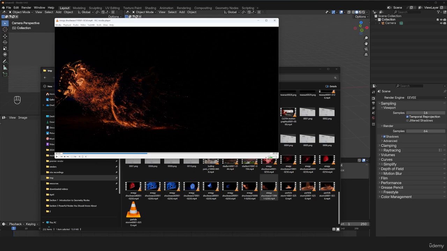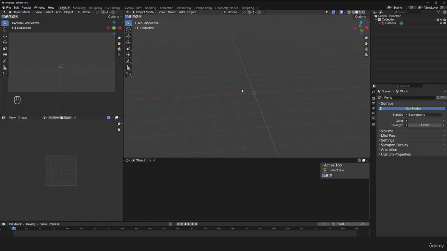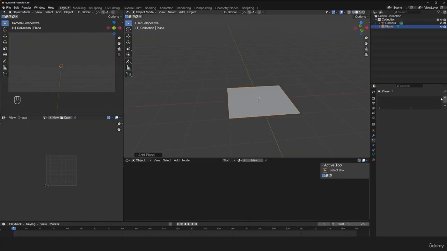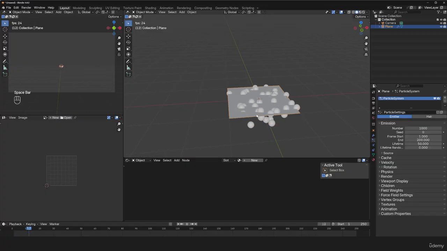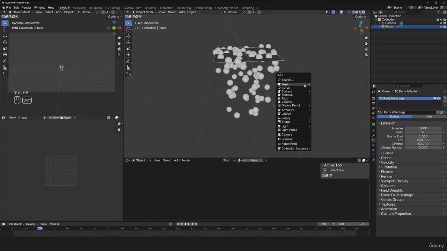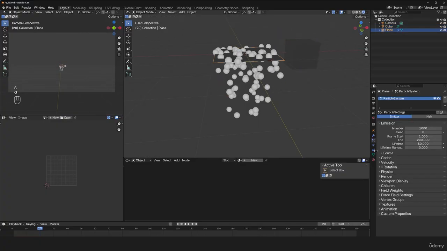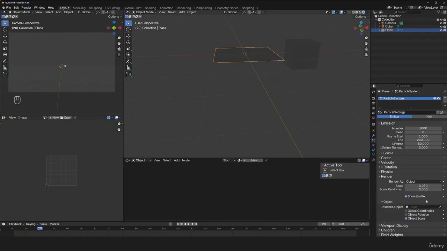Now you might want to use a particle system for this, but because it doesn't render the particles directly, for example, if I have a plane with a particle system, these particles don't render directly in Cycles or in Eevee. You have to use an object like a cube, then use that as the instance. That's the object that is rendered.